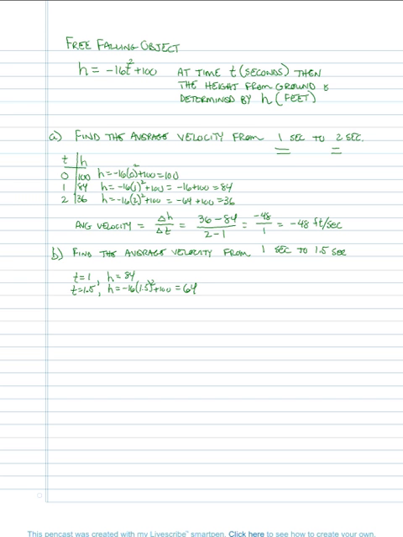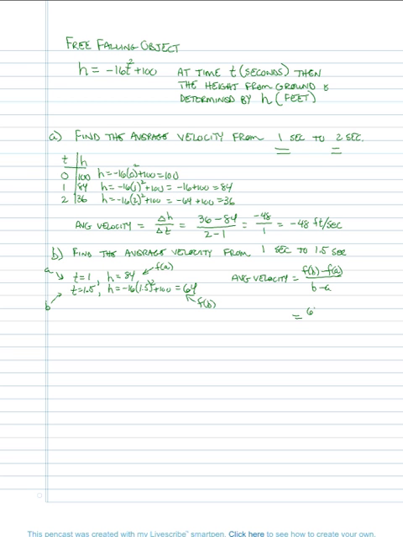So now here again, this is the way we're going to do this. See, this is like the A value, and this is like the B value. Our later time is B, our earlier time is A, from A to B. So this value is like the F of A, and this value is like the F of B. So remember how that goes. The average rate of change, which in this case is the average velocity, is F of B minus F of A divided by B minus A.